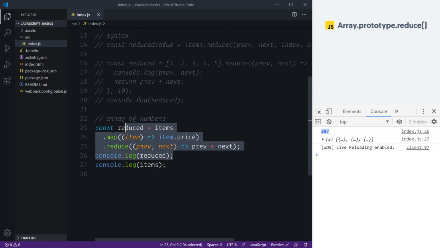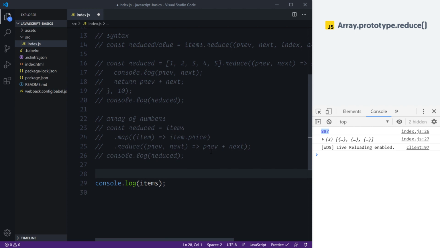So that's one way that we could approach the problem by reducing an array of numbers, but how about dealing with our array of objects directly? And this is where things get more interesting. This is a completely perfect example of what we've got, and it completes the mission that we set out to achieve, to simply calculate their price. But like all things code related, the more time we spend on things, the more we can make them better. So this is why I'm showing you how to reduce an array of numbers using this technique, or just reducing an array of objects directly. And that's exactly what we're going to do now.